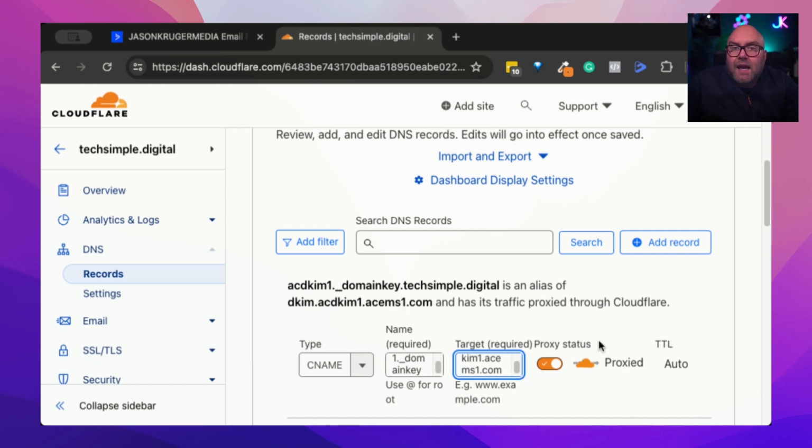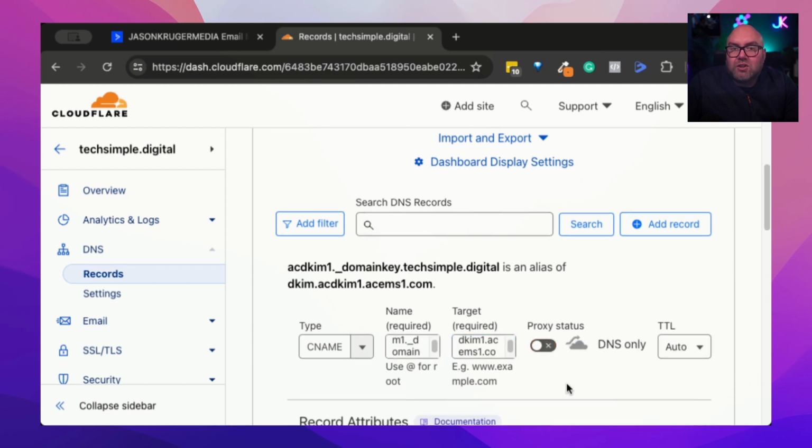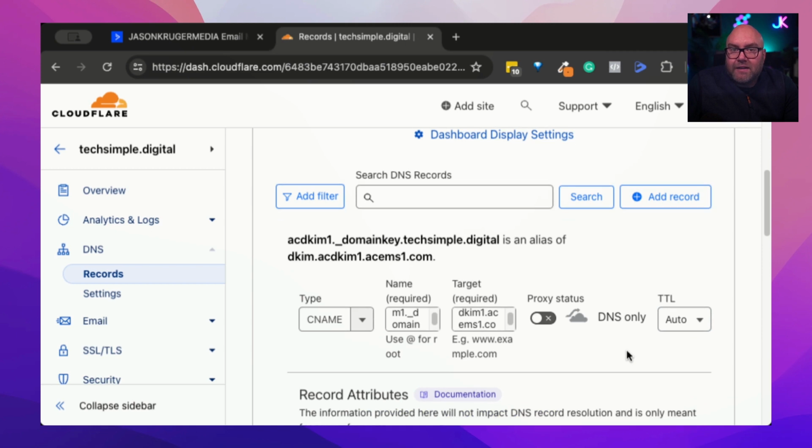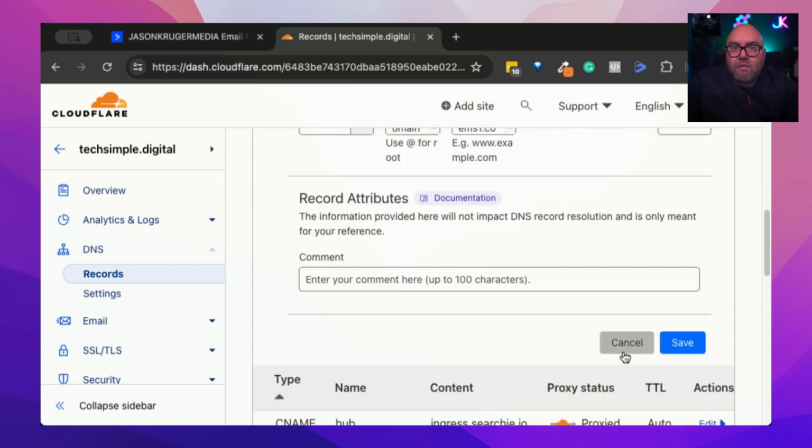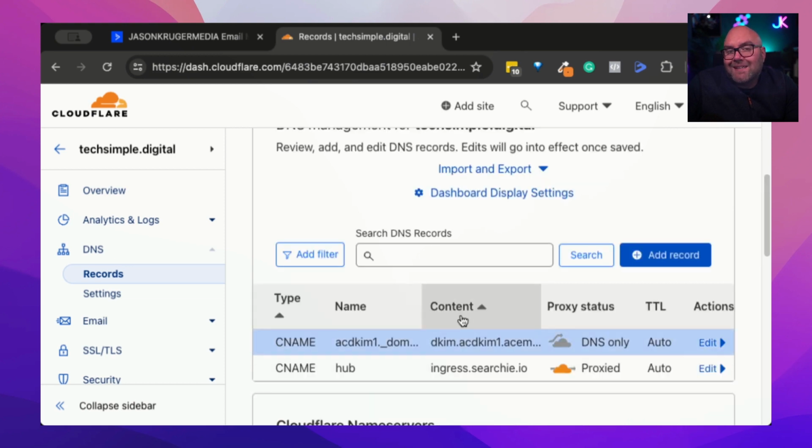and I'm going to paste that in. And because I'm in Cloudflare, they have this where it can be proxied. I don't want that. I'm just going to switch that off. The TTL, I'm just going to leave it as auto. And then I'm going to click on save. Now, sometimes if you're setting this up in another setting, the TTL might not be this. I think the default is 3600, which you can just put in there.